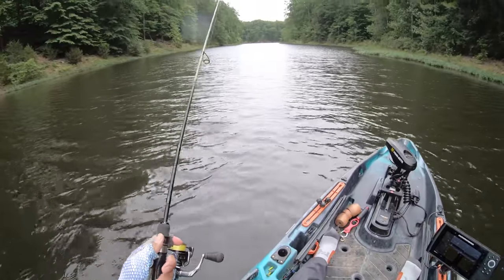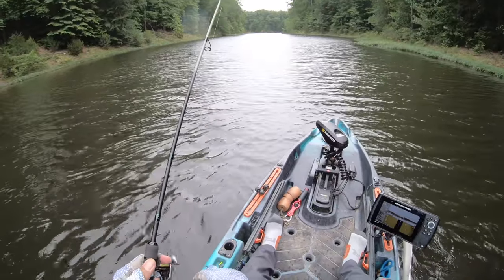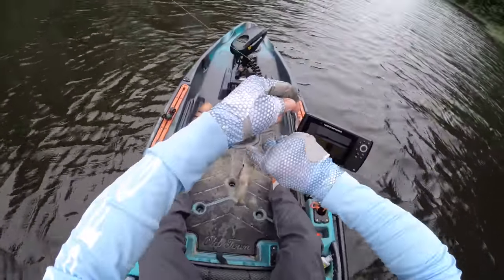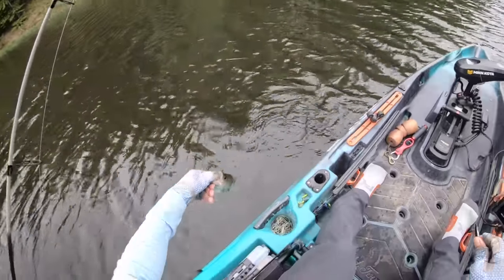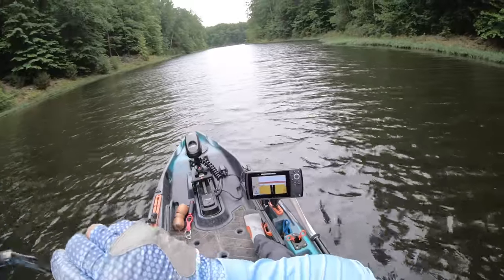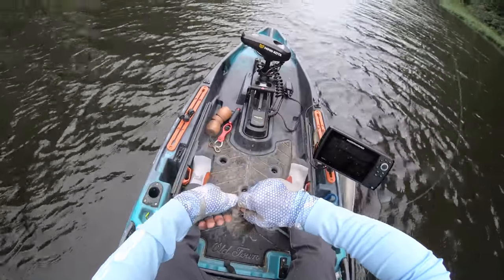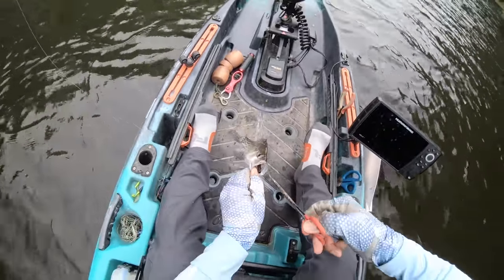Crappie are always staring upwards, so let's see if we can get another one. There's the bite — this one's got a little bit more weight. A little bit bigger — you guys just don't know how happy I am to see these fellas. Not bad — getting bigger. Such a great tasting fish too. There's the thump. I wish they were just a little bit bigger; I want to see a massive slab come out of this lake. It's such a beautiful spot.